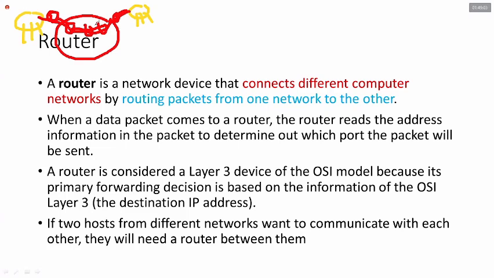Because switches can only look at MAC addresses. So a switch knows only the MAC addresses of the people who are directly connected. So if you are directly connected within one network, a switch can handle that. But if you are talking about somebody who is far away, a switch doesn't know what to do, right? Because switches cannot understand IP addresses, right? So IP addresses are required when you are communicating in between networks, right? So then you need a router. So I hope it is clear.